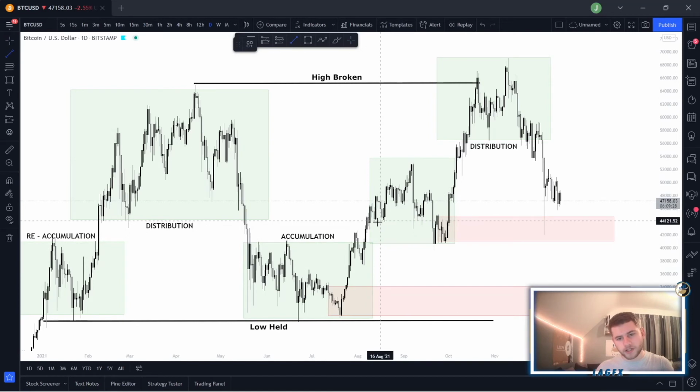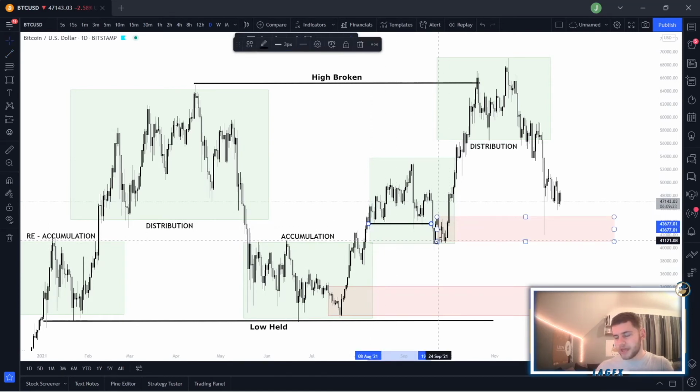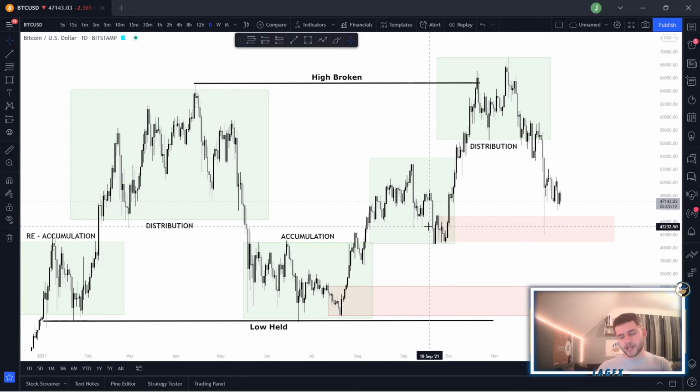Now, the reason for this is because we create this area of liquidity here. The spring comes down, it manipulates that area, and then it allows the smart money operators to gain some buy positions to help continue and bring more demand into the market to continue this movement upwards. So I'm expecting the spring of this to be mitigated because within this, we didn't have that test of the spring. So we're looking at a mitigation for that.